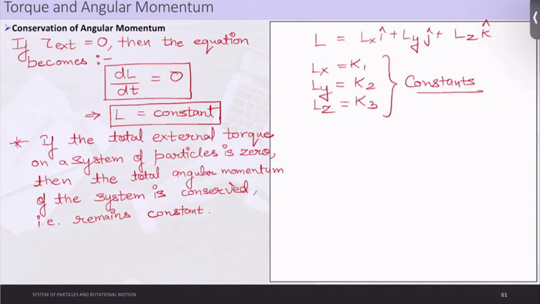Okay, fine. So we have finally completed the conservation law for linear momentum of a system of particles, and the conservation of angular momentum of a system of particles. In the subsequent chapters, we will see how this conservation of angular momentum can be utilized in different concepts. In the next lecture, we will first do a simple question on torque and angular momentum, and then we'll move forward. Let me stop this discussion here.